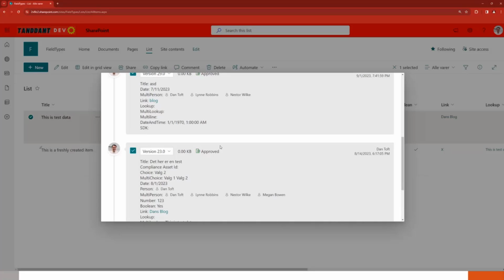Yes, this is one of those things that keeps coming up with at least my customers, where they will go, hey, what has changed between version 1 and version 5, or version 5 and version 13? And you can go ahead and actually compare those two, and it will show you all the changes that have been made in between.